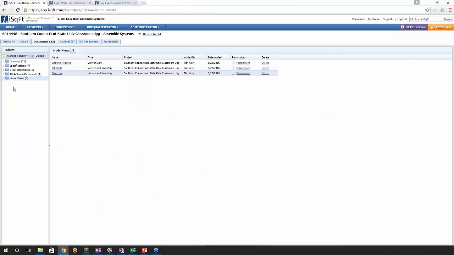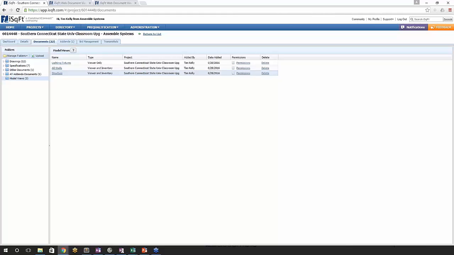And that applies to subs and GCs. It's all browser-based, so there's nothing to install or run. You can obviously put a shortcut on your desktop if it's something that you want to refer to frequently, but nothing to install, which is awesome. Yeah, absolutely. And I think for both Assemble and iSqFt, if you're invited to the project, you get an email with the link directly to that site, so it's pretty quick access. If you're a subcontractor, you don't need to try and figure out what that link is, it takes you right there.